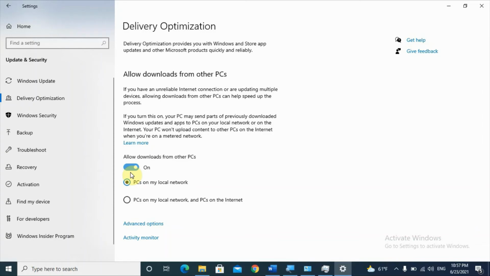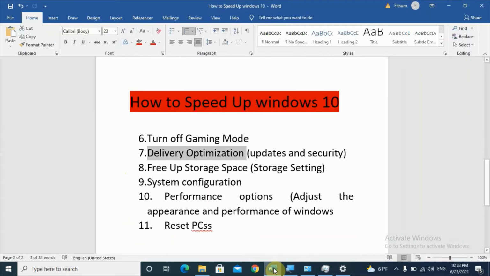So you should turn it off if you are not using delivery optimization. Then it will help you to have a more reliable, optimized and high performance computer. So turn off this delivery optimization and get a better speed from your computer.